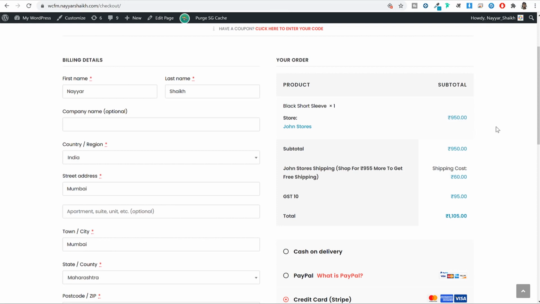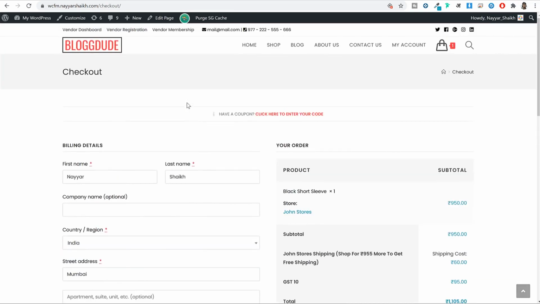Now there are many more different styles of setting this up. For example, if you don't want a percentage, if you want a rate or commission based on some other factor, there are many more factors included over here. We'll see that later on in this video. Now let me show you what a seller will see.